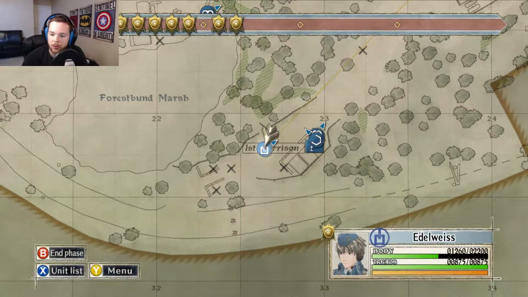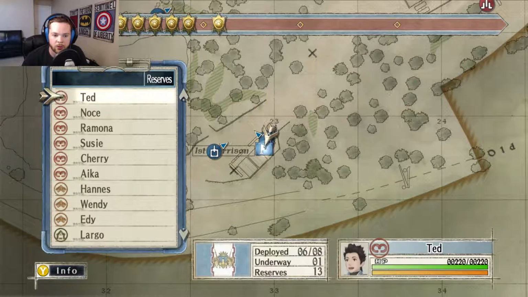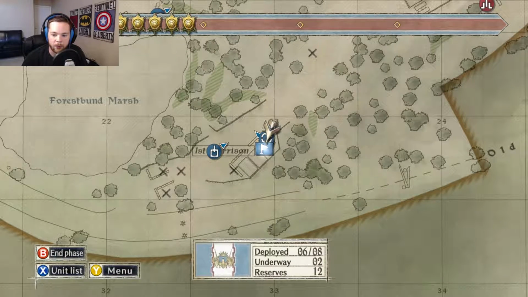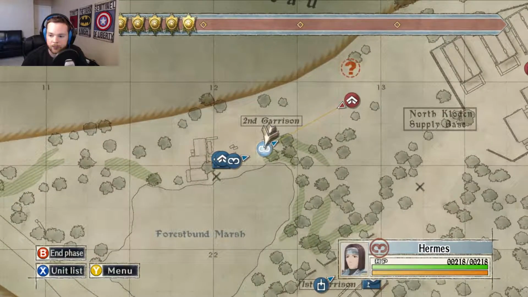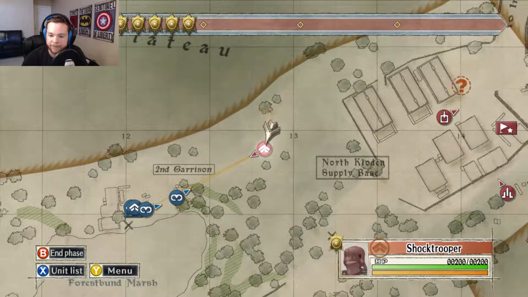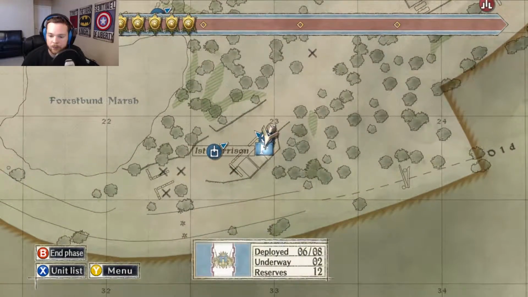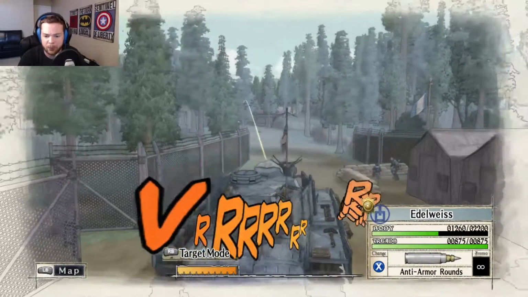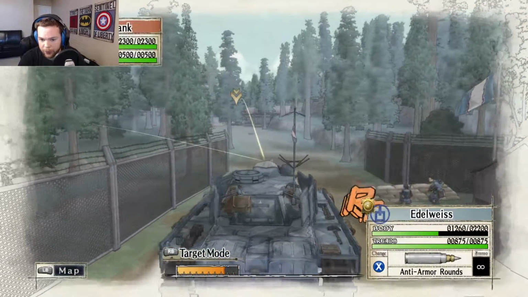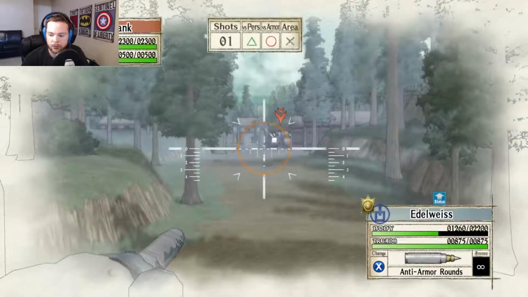I'm gonna bring out two more scouts here. So Alicia and this dude because he likes Alicia. Okay, how do I want to play this? First of all, I can probably take out their tank from here, since he exposed his back to us like a fool. Seriously, I don't know why he did that.